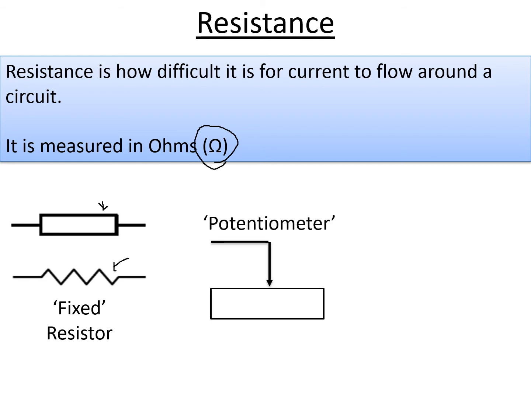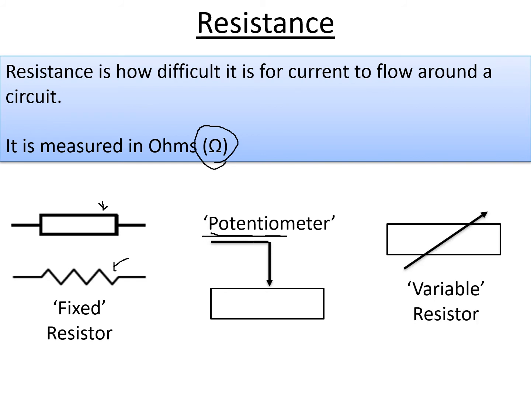A potentiometer is another way to draw a variable resistor. If you think about it, the definition of voltage is really the potential difference, so you can understand where the name potentiometer might come from. And then finally, this is the variable resistor symbol that you're more familiar with. We'll tend to use this one for the majority, but we will come to use the other one when we do sensor circuits in electronics. So just so that you've seen this before we come to it, folks.